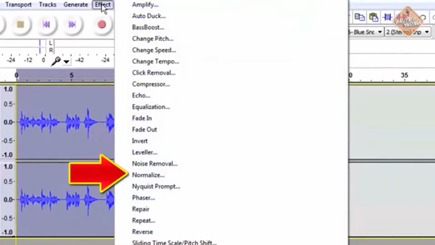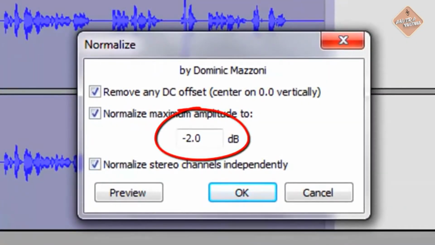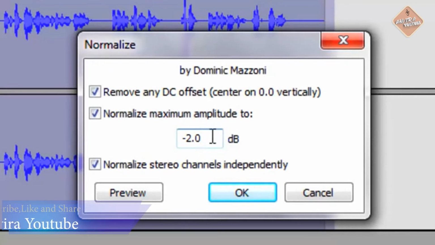We go to Effect. We go to Normalize. And you notice that I have my normalization set at -2.0. If you want to get a little bit louder, you can go to -1.0. Taking it all the way to the max, the 0.0, is risky. So 1.0, 1.5 is about as high as I like to go. I like to keep it at about 2.0 and let the user provide more or less volume if he or she wishes. So with our target set at -2.0 decibels, let's preview the sound.